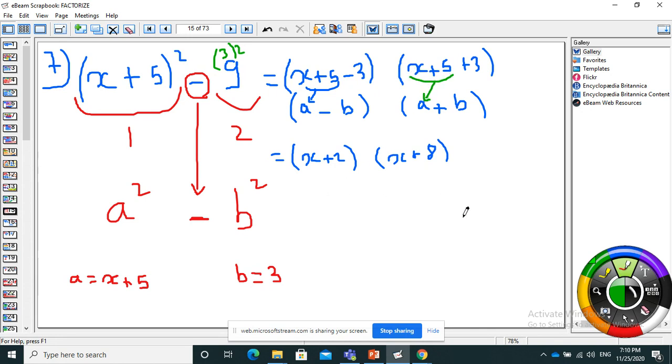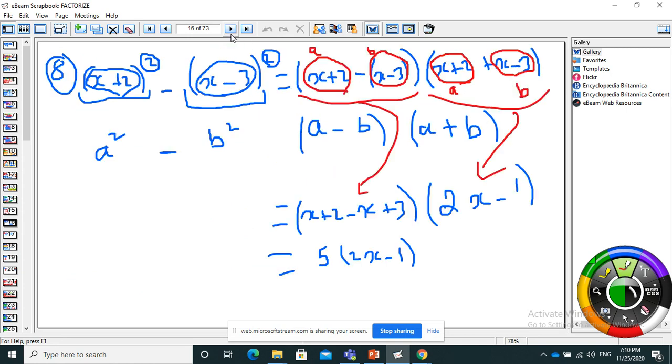And then I need to fix my expression. I can have it also like this. Now, this is another identity. How many parts can I see? This is one part, this is another part, separated by minus. And I can see easily that I have something squared minus something squared. So I will think directly about a squared minus b squared. I don't have any visible factor, so I'll go to my second question. Is it an identity? Yes. It's a squared minus b squared.